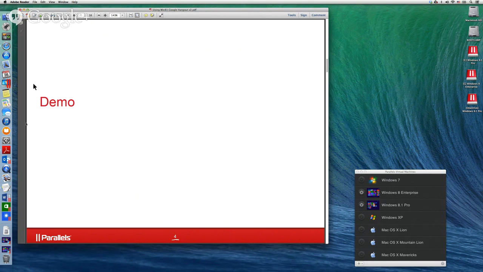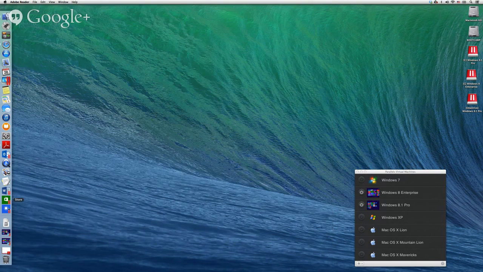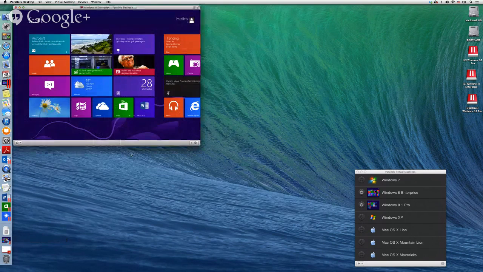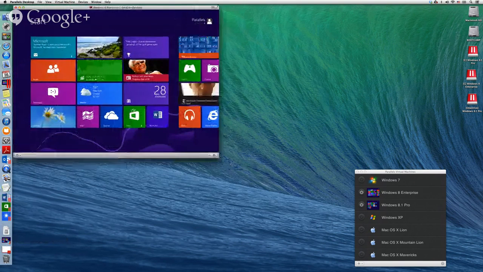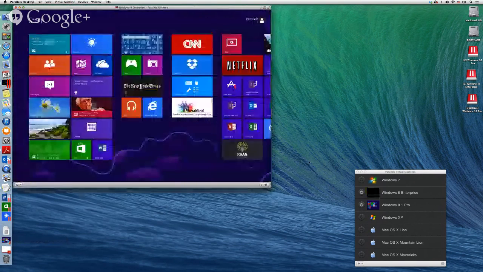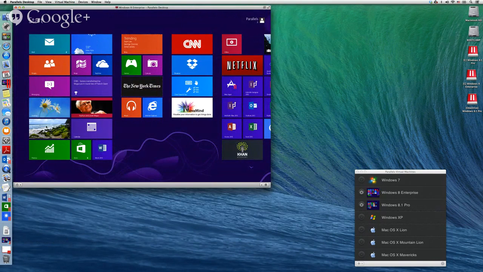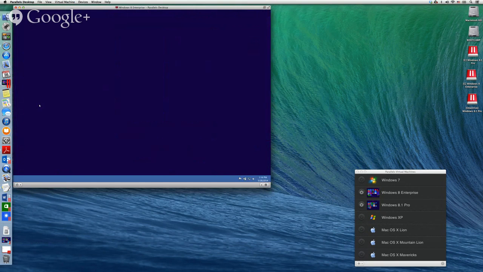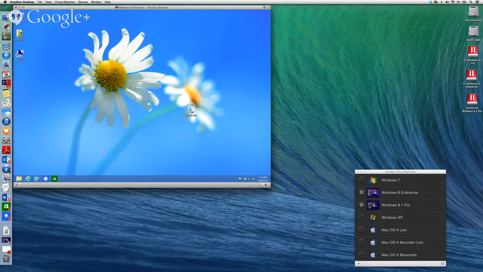So what I want to show you now are things related to Windows 8 and Windows 8.1. So if we look at Windows 8, Windows 8 was a kind of dramatic change from the earlier versions of Windows. You see the so-called tile screen here, and you have tiles that will give you functionality in Windows. If that looks really strange to you, that's because you're probably used to something more like the desktop, which I can go to here and see something like the old desktop in Windows 7 or even earlier versions of Windows. But it's not exactly the same.